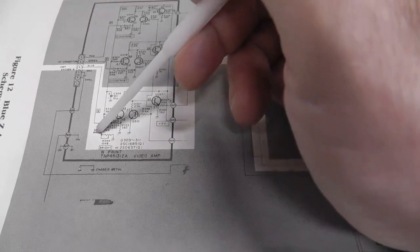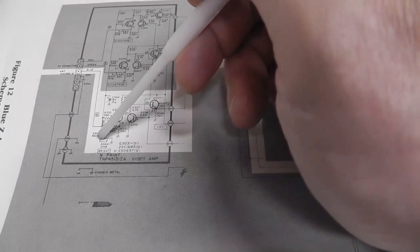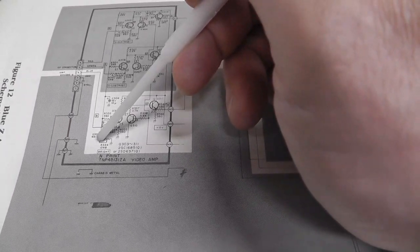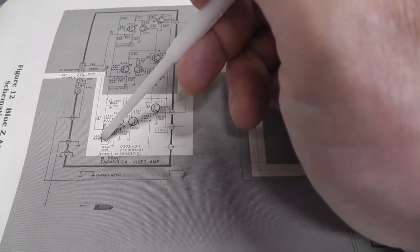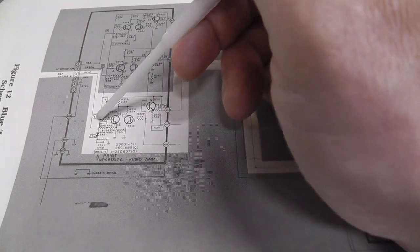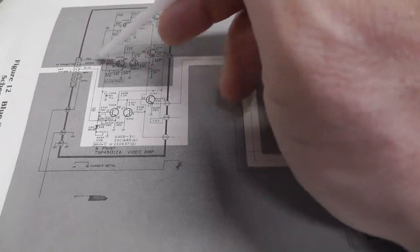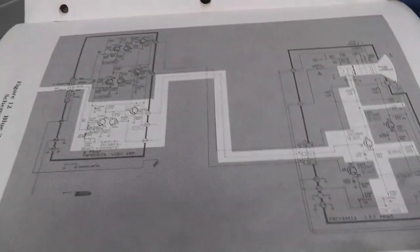So when you're going counterclockwise, you're basically decreasing the resistance to ground, which is therefore lowering the voltage, which then somehow increases the amplification factor of each signal. I think that's what's happening anyway.